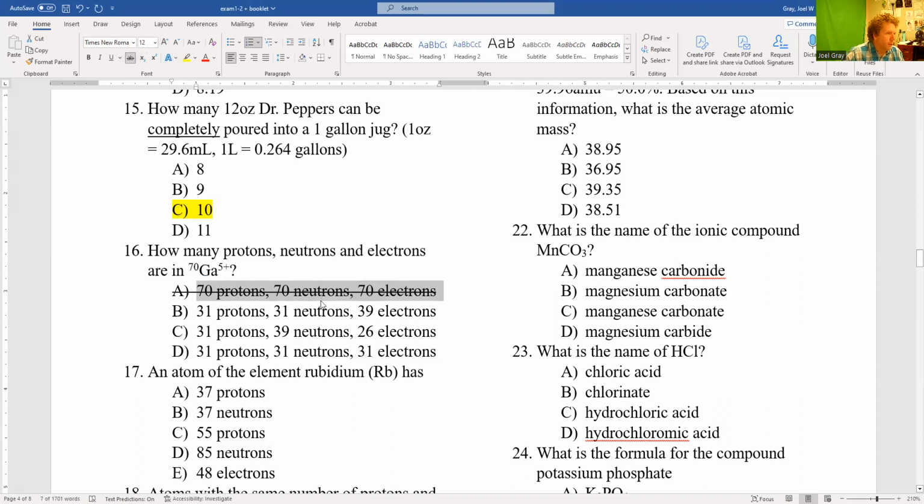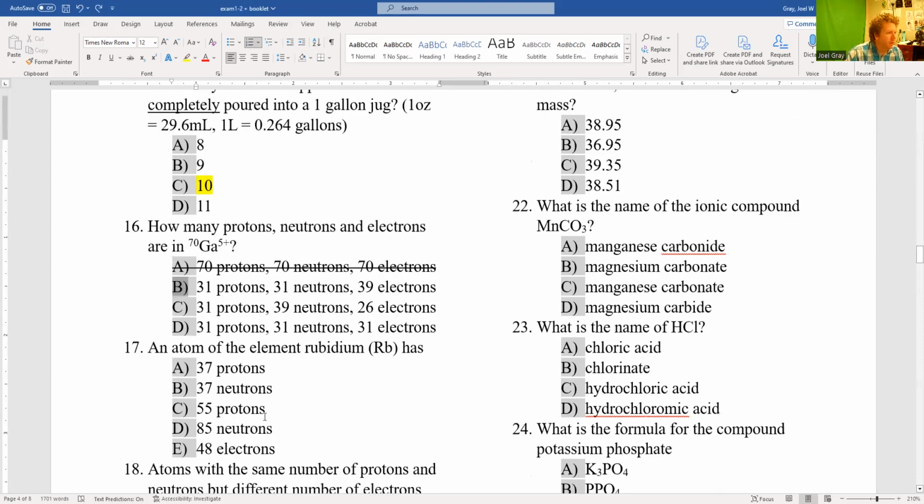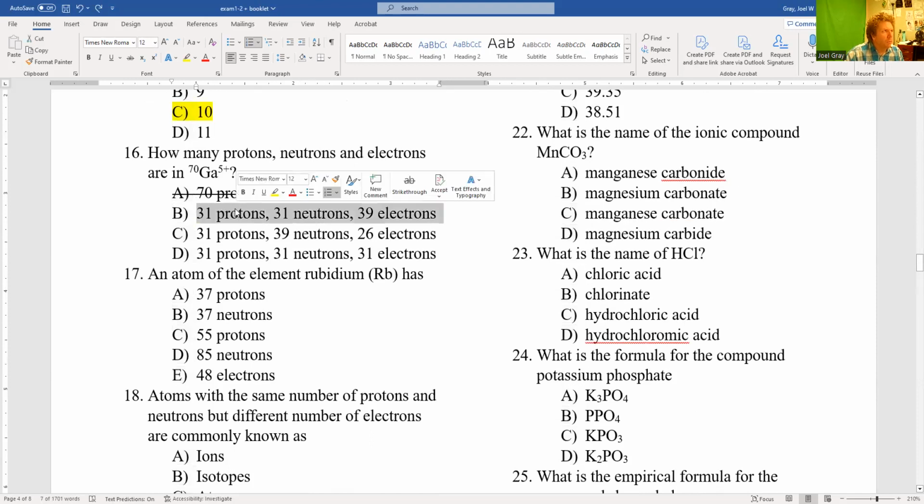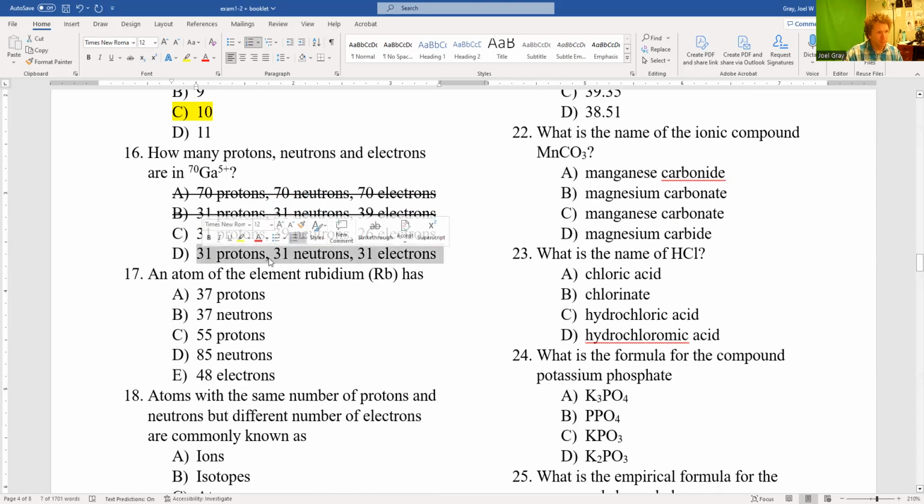Okay. Now, what I can also do is think about the charge. I need something that has a 5+ charge, so I need an answer option that has 5 more protons than electrons. If I look at answer option B, oopsies, I just totally reformatted it. If I look at answer option B, 31 protons, that's 31 positive charges, and 39 electrons, that's 39 negative charges. So I would be looking at something that has a charge of -8. So answer option B is out. Answer option D, I have the same number of protons and electrons, so that one's out.